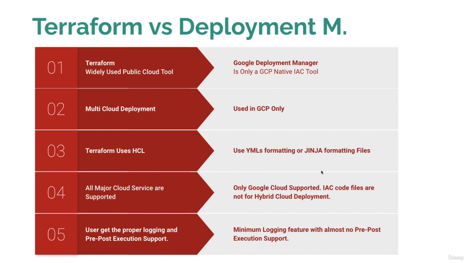Apart from logging, within Terraform you can use Ansible to execute some pre-deployment or post-deployment scripts. But with Deployment Manager, there is no such option available. You just create the machine using Deployment Manager. You cannot execute any kind of pre-deployment or post-deployment script. So Deployment Manager cannot be integrated with Ansible. On the other hand, you can integrate Terraform with Ansible, Docker, and Puppet, but that option is not available with Deployment Manager. So there are multiple factors why we choose Terraform to spin up resources in GCP over Deployment Manager.